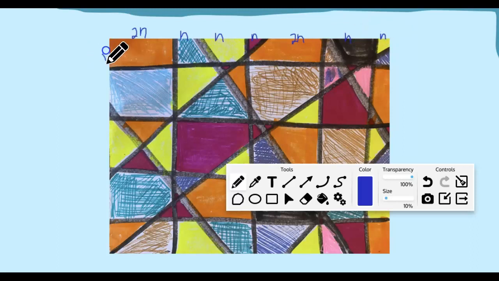Alright, on this corner we have n. We could say that's 2n because it's longer. That's another 2n. It's just like your marker is wider, so it covers the other side of it, and that will be n. So now we could count. Again, as I said, I'm going to take it based on the level of the work that you've got. So 1, 2, 3, 4, 5, 6, 7, 8, 9. So I could make this 9n. And then 1, 2, 3, 4, 5, 6, 7, 8, 9. This is also 9.